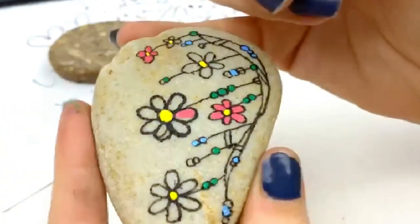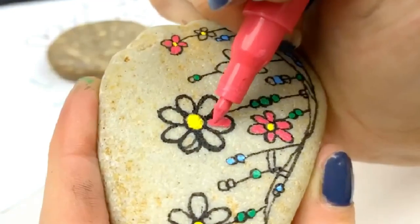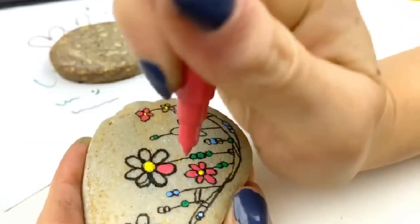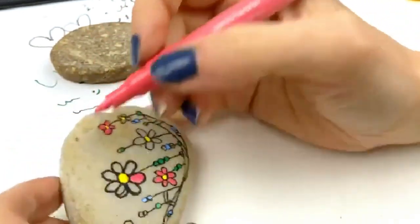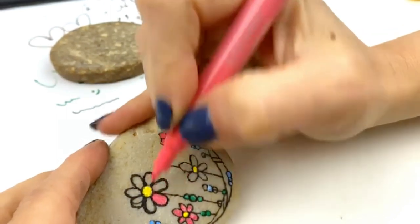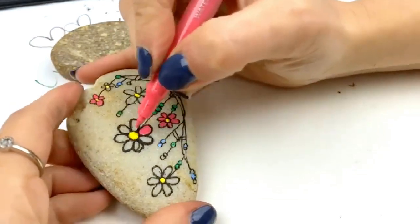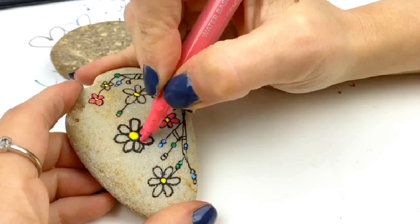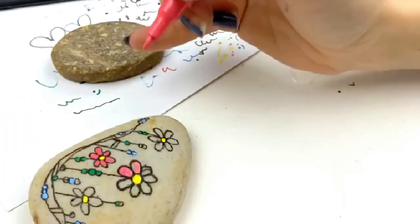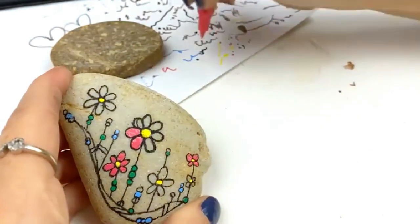If I'm trying to get right up against a line, I'm using the side of my paint pen to get right next to that line — I'm not going straight down onto it. Going straight down can splatter and you'll wear down the tips of your pens faster. That's going to happen when you're using paint pens on rocks over time — it's inevitable, you're literally rubbing a piece of plastic on rock — but you can prolong the life of them by being gentle. The paint wants to go on the rock, so you don't have to push really hard. If it's not coming out, give it another shake and another pulse on your paper.